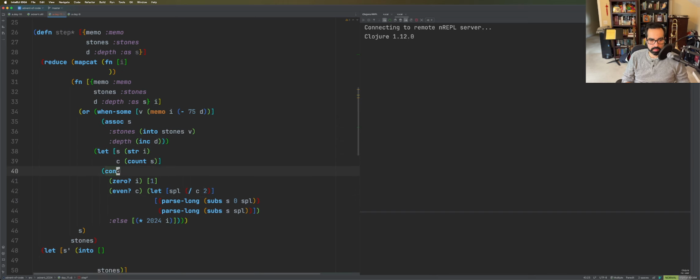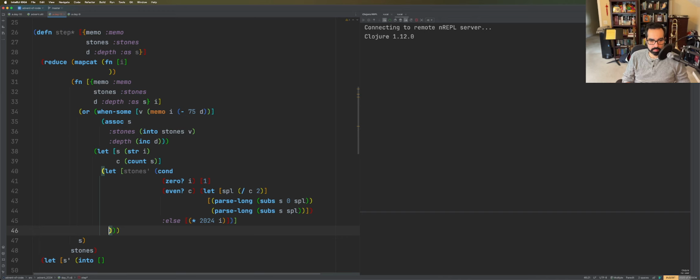Do this. All right, here we go. Memo of I at our depth D. Ooh, yeah. That needs to be in a vector.